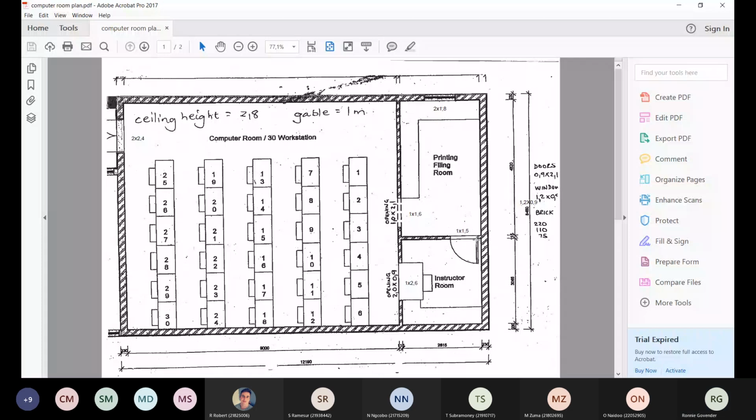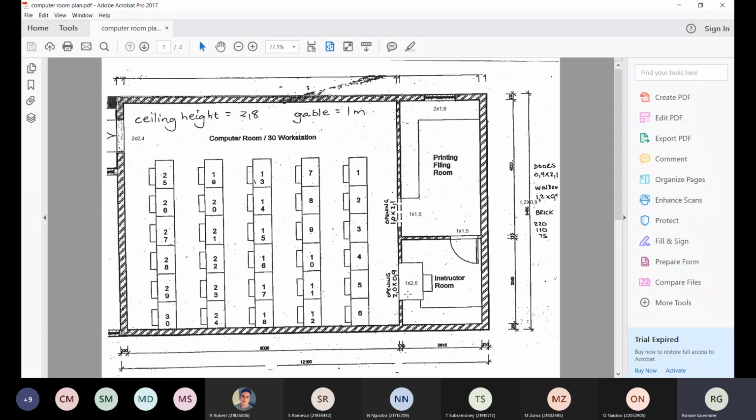Oh, sorry, my apologies. The double door dimensions that I just called out are for something else. It's for the lintels, and I'll come back to it. But basically, the opening here is 1 meter by 2.1 meters high. The opening is 1 meter by 2.1 meters high for that printing room.